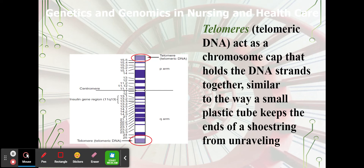Telomere length is really important when we talk about cell aging, and it is one of the major areas of genomic research right now. The longer your telomeres are, the younger you are at a cellular level, and the shorter those caps are, the older your cells are — so you are aging more rapidly on a cellular level if your telomeres are shorter. Exercise makes telomeres longer, prolonging the life of the cell and protecting that genetic material from wear and tear. Smokers have shorter telomere length. There might be medications that really delay aging and the diseases associated with it, so telomeres can be important to you later on.